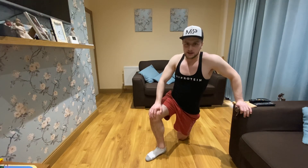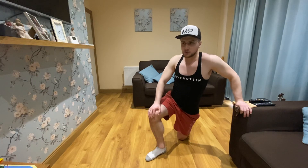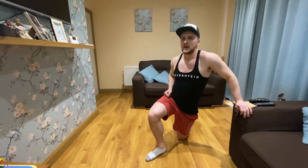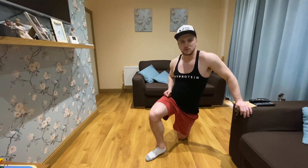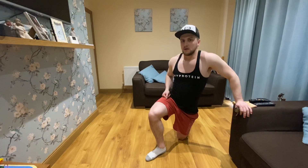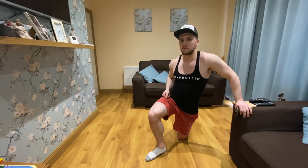Tomorrow is going to be a 30-minute as-many-rounds-as-possible workout. I'm going to give you five exercises and you'll have 30 minutes to do as many rounds and reps as possible. Record your scores because the exact same workout will repeat next Saturday — so you can track your progress. Take it easy and have a good Friday. Enjoy the weather. See ya.